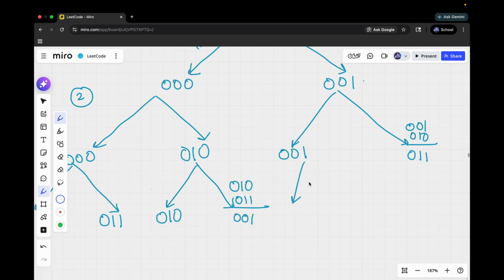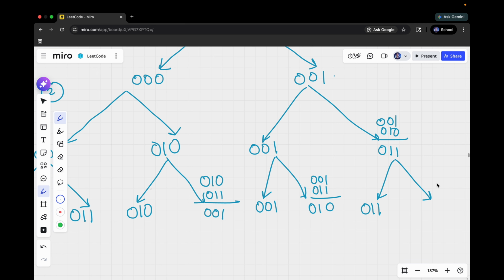Similarly for this one, if I don't take it, then it will be 0 0 1. If I take 3, it will become 0 0, this one. Similar case, if I don't take it, it will be the same. If I take it, we already had this, and if we take 3, it will become 0.